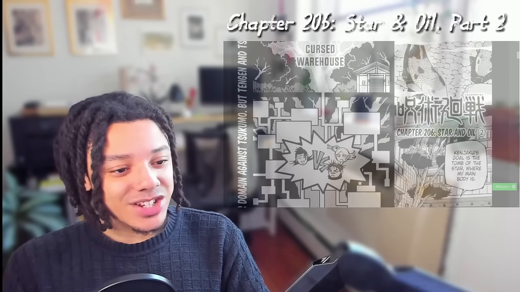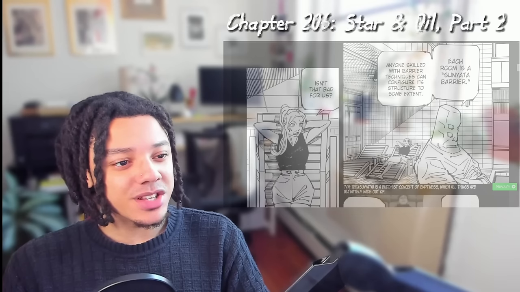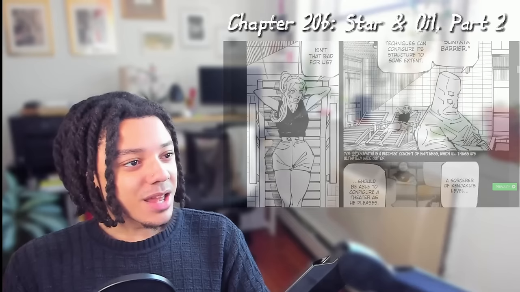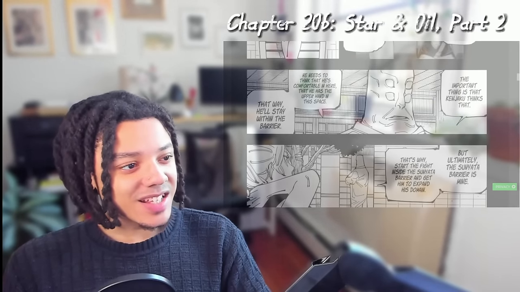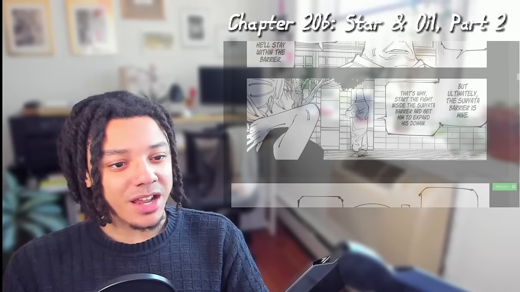Oh yeah, Kenjaku did pop his domain. Each room is a sunyata barrier. Anyone skilled with barrier techniques can configure its structure to some extent. A sorcerer of Kenjaku's level should be able to configure a theater as he pleases. Isn't that bad for us? The important thing is that Kenjaku thinks that. He needs to think that he's comfortable in here, that he has the upper hand in this space. That way, he'll stay within the barrier. But ultimately, the sunyata barrier is mine.